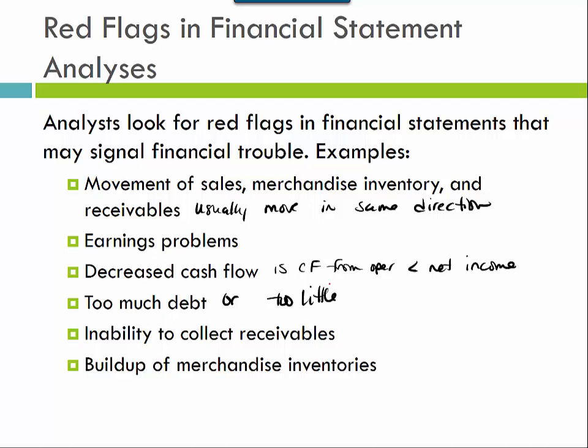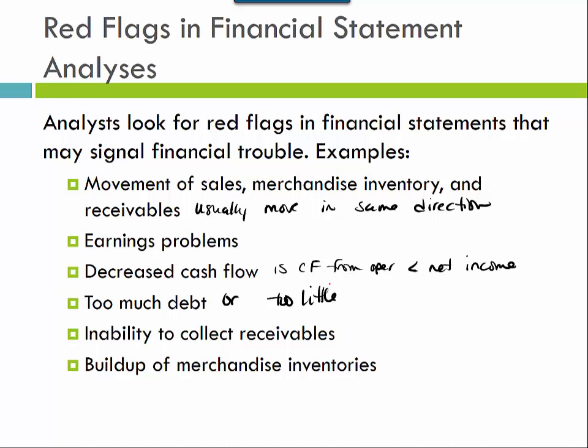So for certain firms, a certain amount of debt is expected, and you would really need that to keep up. If that firm didn't have any debt at all, I would be concerned that they're antiquated, which means they're not going to be able to keep up with their competitors. It means their costs are going to be higher because they're not investing in new technology, and they're not going to be competitive for long. But again, it's going to vary on the type of industry.